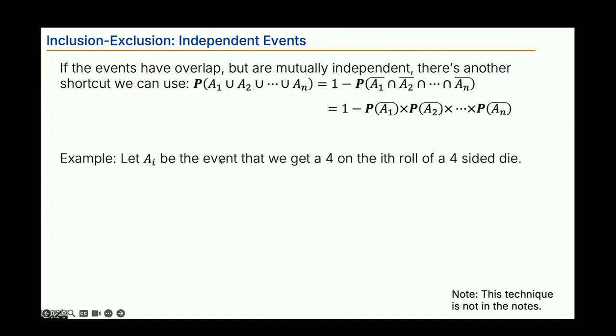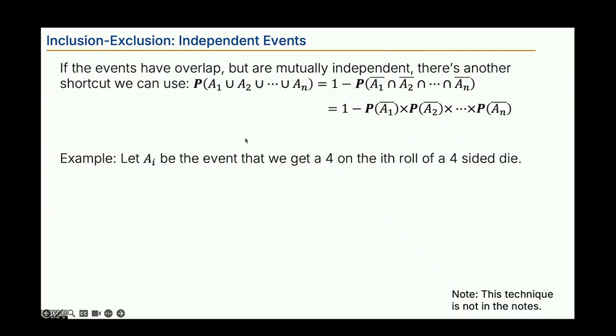Each of these things is totally independent, so we can just take them into their separate probabilities. So for example, with dice, which we just showed was, what was it again, 37/64, something like that. What we would do is say A_i is the event we get a 4 on the ith roll of a 4-sided die. Are these events disjoint? No, they're not disjoint. We just saw there are red, blue, and yellow events that were overlapping. There are some sample points that were in multiple events.